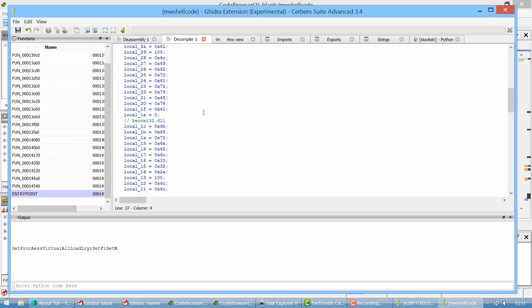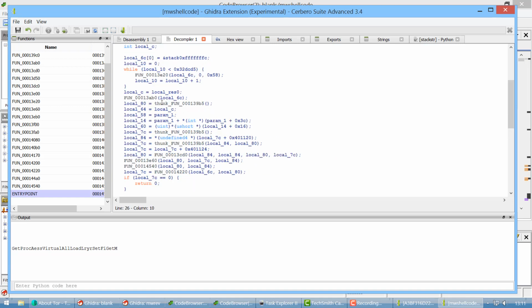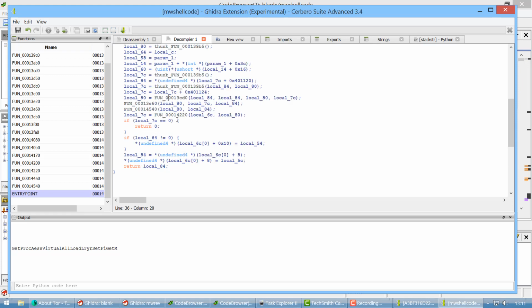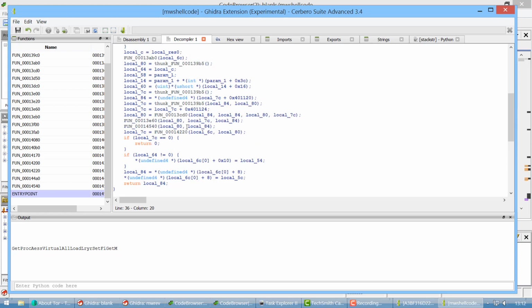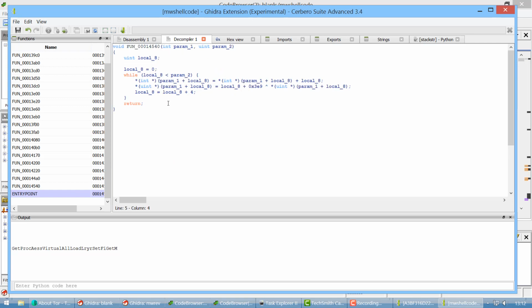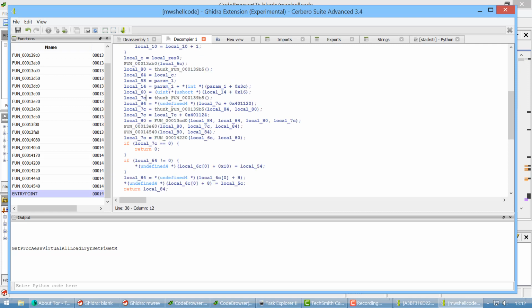If we look at this function, what it seems to do is to get a base for kernel32. And if we look, for instance, at this function, it seems to call VirtualAlloc. And you can see here, at a certain point we have some XOR and some operation on some memory which is being allocated.